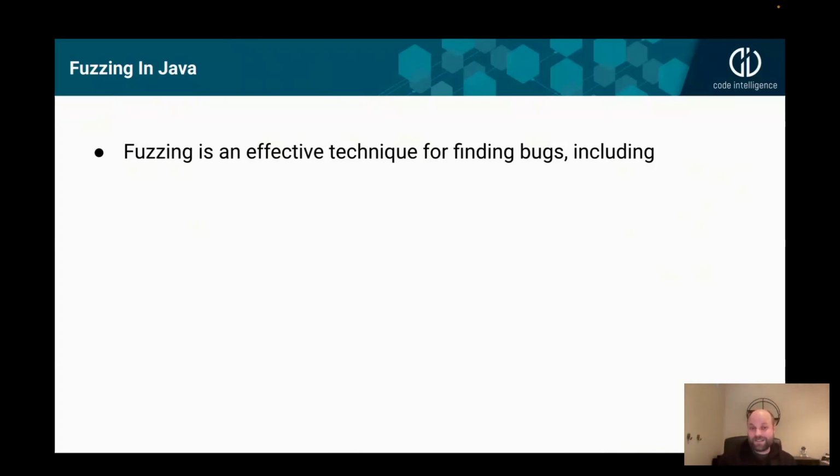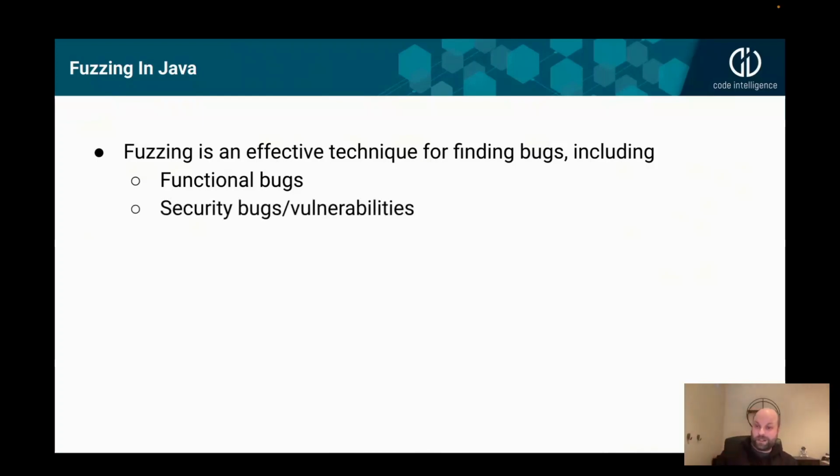Fuzzing is an effective technique for finding all sorts of software bugs, including functional bugs and security bugs or vulnerabilities, right? In some cases, these might coincide. Depending on who you are, you might think of a program crash as a functional bug, or as a security vulnerability.